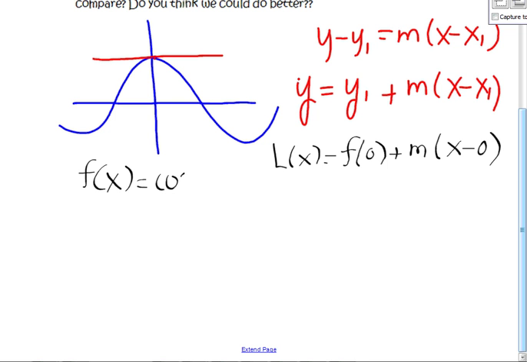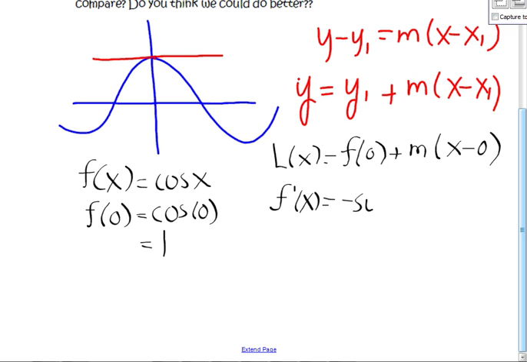Okay, so if f of x equals the cosine of x, then what's f of 0? The cosine of 0. And here you have to evaluate them. I'm sorry, no, on the free response you don't, but you have to tell me that's 1. So you can't leave all that stuff in there. What's the derivative of this? Let's see. f prime of x is equal to negative sine of x. So what's f prime of 0? Negative sine of 0, which is 0. So the slope is equal to 0.